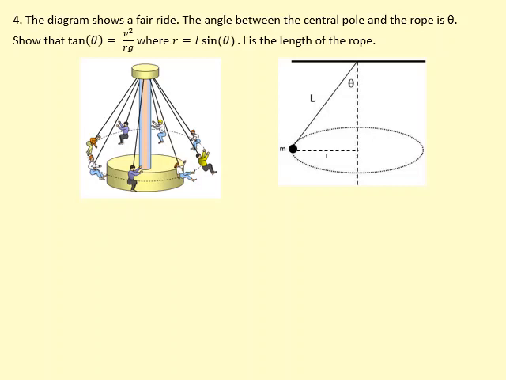This diagram shows a fair ride where they're going around a circle. The center of the circle is over here. A lot of people think that where the rope is attached, which is obviously right here, is where the center of circle is, but no, it's over here, which is why we're given this radius r.